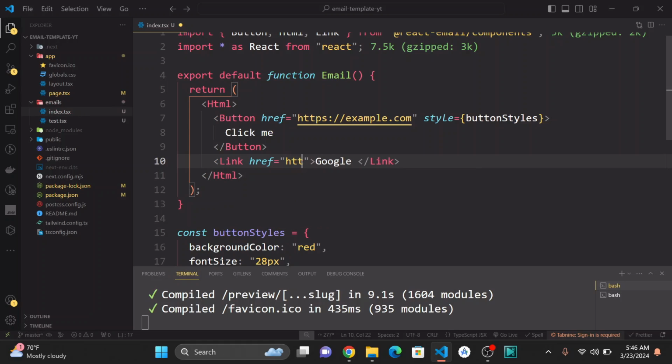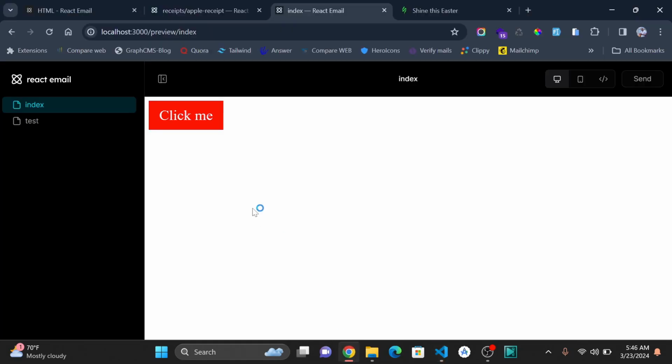I can say https google.com, as simple as this. So you can also have a normal link. This is a button and this is a link, and they're almost doing exactly the same thing. Let me refresh here.